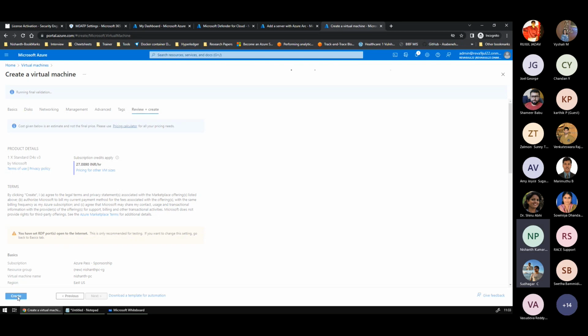I have shown you one method of onboarding, right? I'll show you a different method of onboarding now. There are multiple methods that you can use to achieve all this. I'll be charged like 27 rupees per hour, but we will not run it for long.